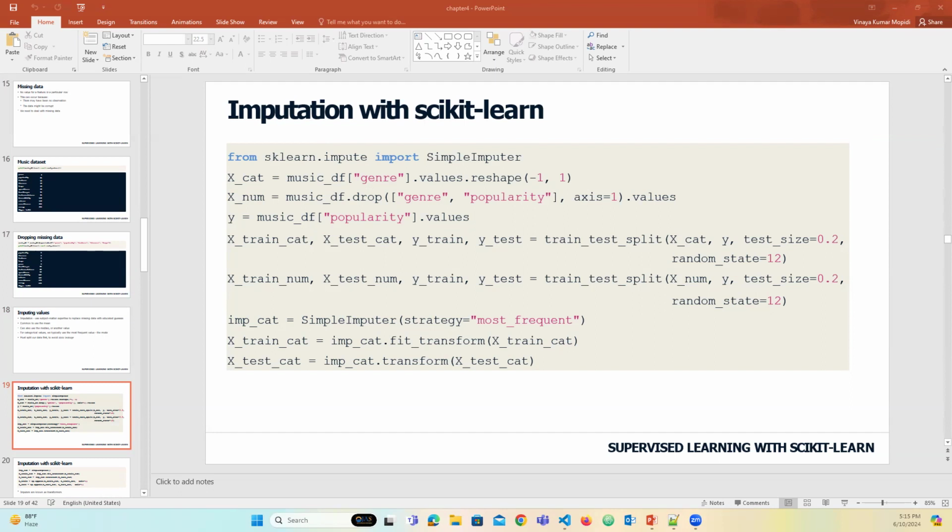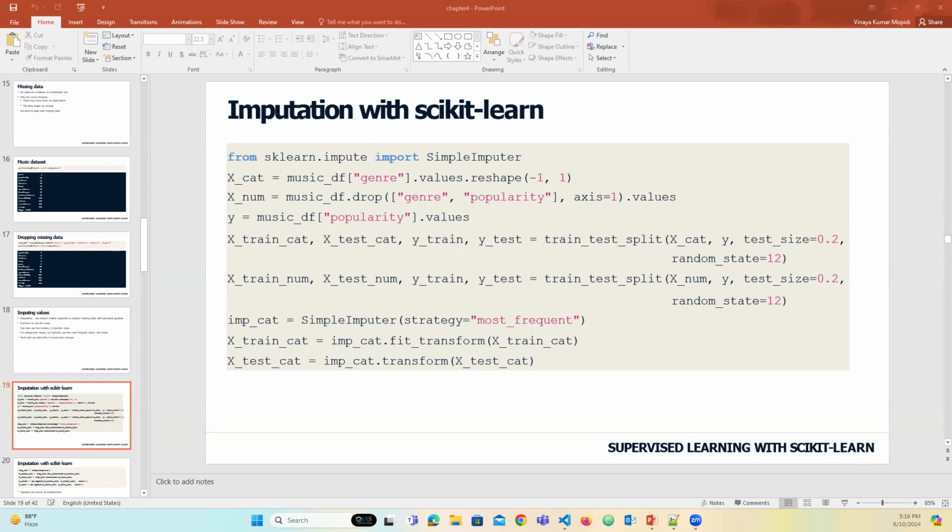We create categorical training and test sets. We repeat this for the numerical features by using the same value for the random_state argument. The target array's values remain unchanged.